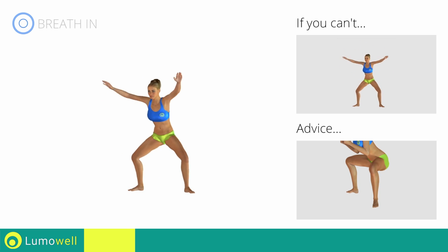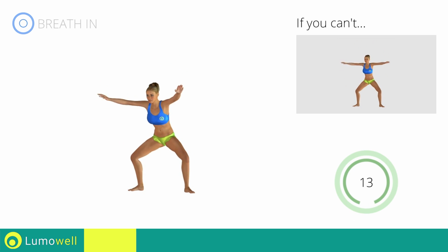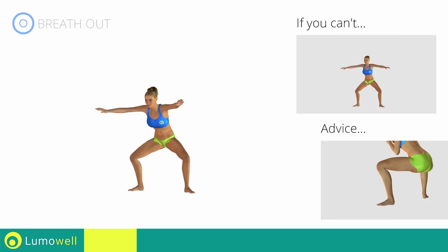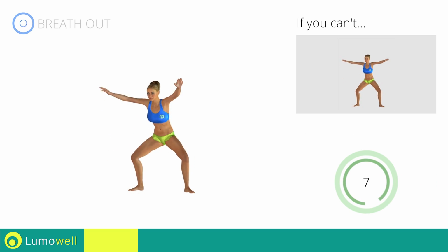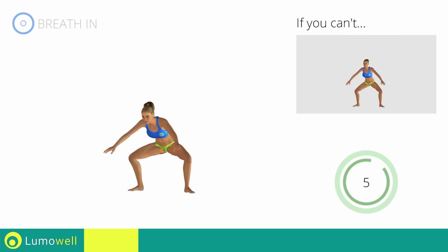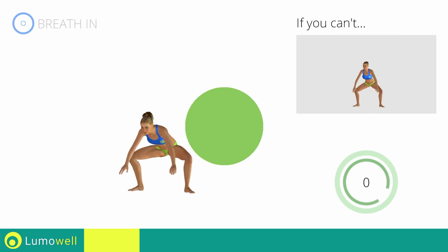Don't turn your knees inwards or outwards. Always keep them in line with your feet. Never exceed the tip of your foot with the knee to avoid damaging the joints. 5, 4, 3, 2, 1, stop.